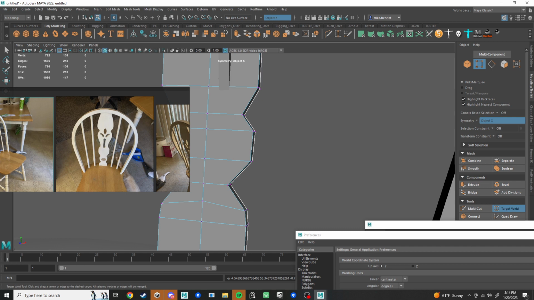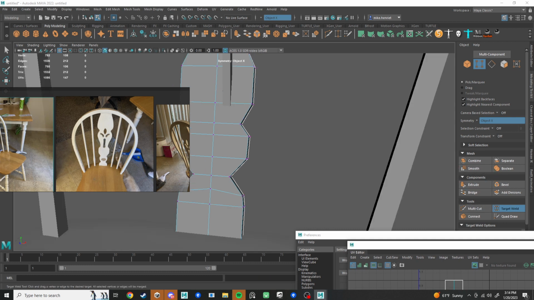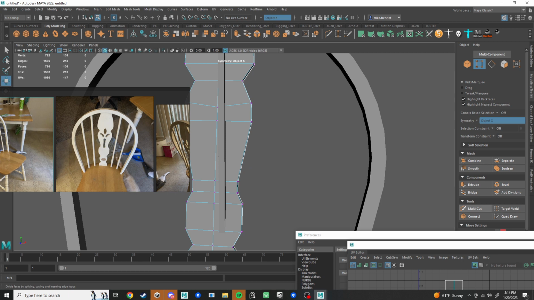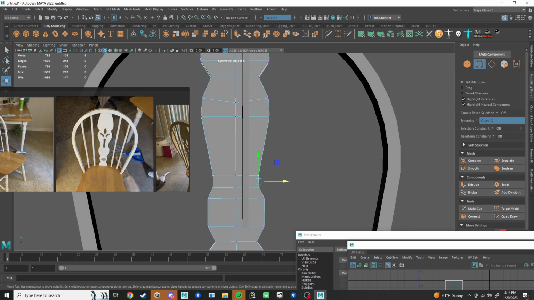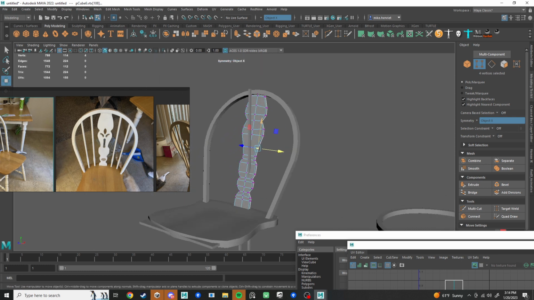But yeah, so basically I want you to become reacquainted with these, your bridges, your bevels, your extrudes. But yeah, so those are the main points right there. Let's get back to this. And let's get our shapes here. I want this to start to curve inward. Right there. And I feel like that's looking pretty good.